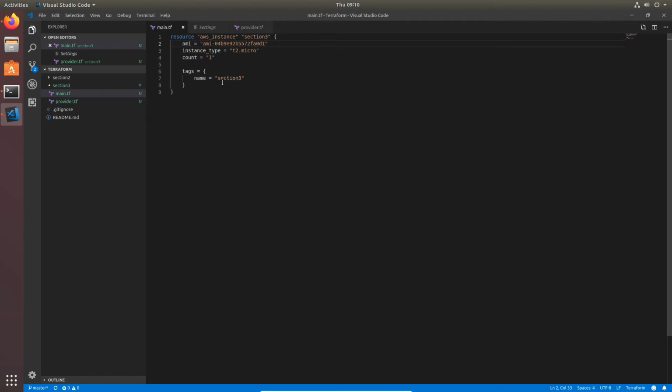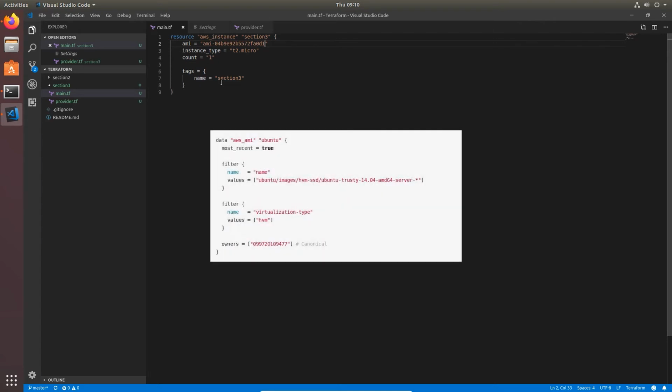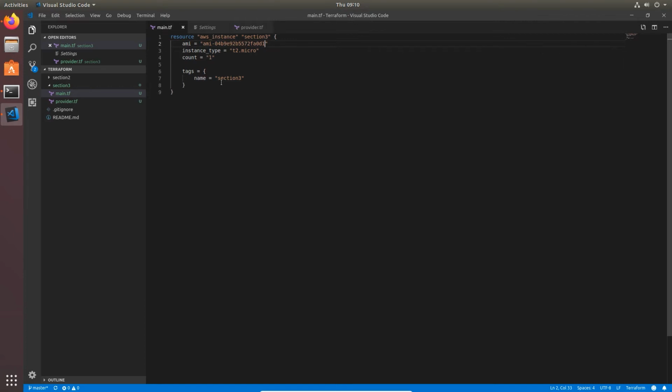Now you'd be right if you were a bit suspicious of what I just did there as not being very automated, particularly for someone that just spent 10 minutes jumping up and down ranting about the best practices of DevOps at the start of this chapter. And you'd be bang on if you were suspicious, because this is not a very good way to get the AMI. In reality, we could make a data block to search for this by name automatically, using wildcards where necessary, like you can see in this caption I stole from the Terraform documentation. But we don't need that for this example, and I think it just muddies the waters of illustrating the resource and the provider and how they work together. Later, in the section on data blocks, we will use this for sure though.